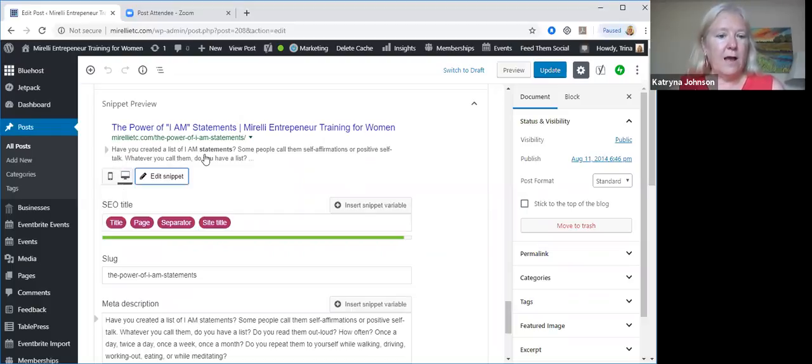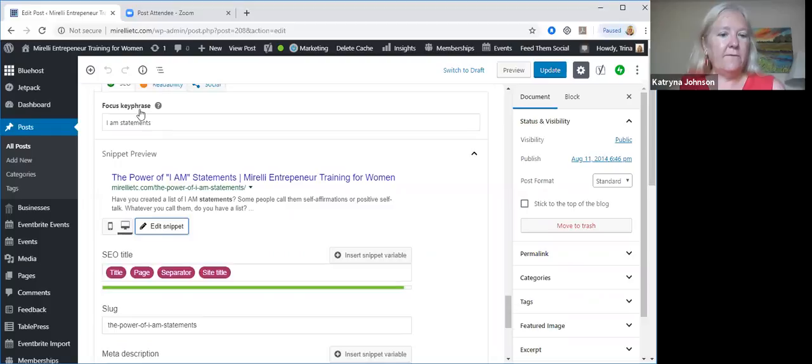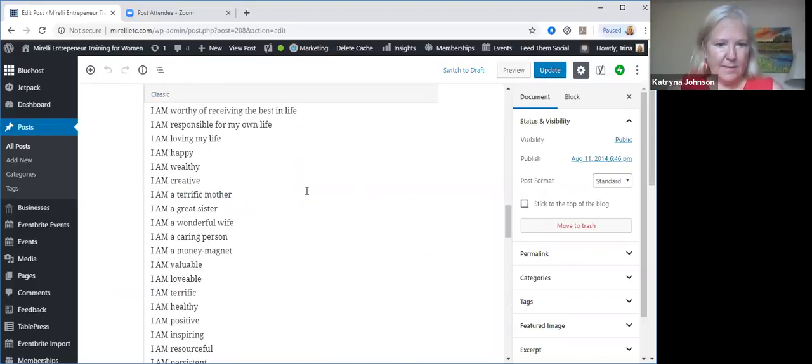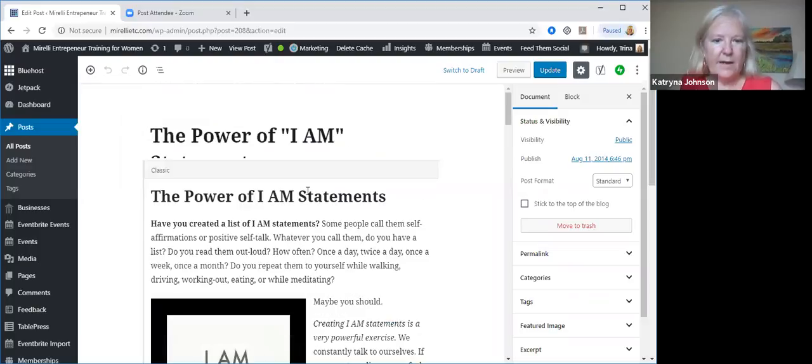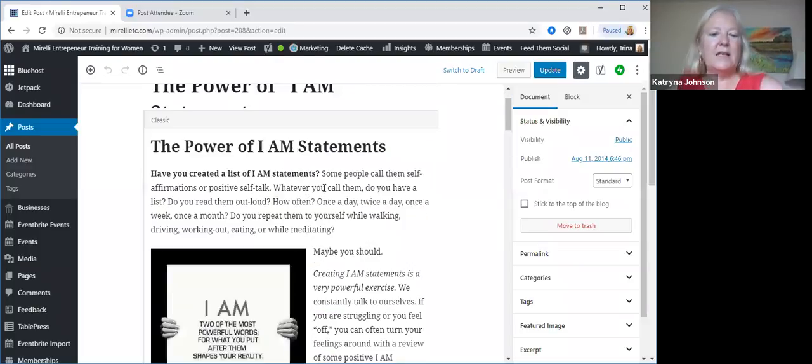Now I said that my key phrase is I am statements, right? So I changed it. Have you created a list of I am statements? Some people refer to them as self-affirmations, positive self-talk. Now that may or may not have been what I actually said at the beginning. Let me see. Have you created a list of I am? So I pretty much did copy what I had.